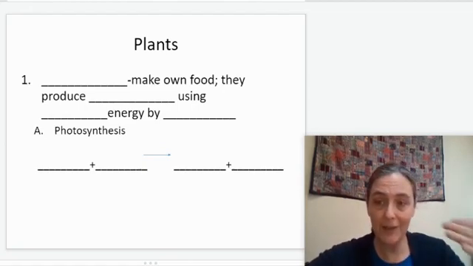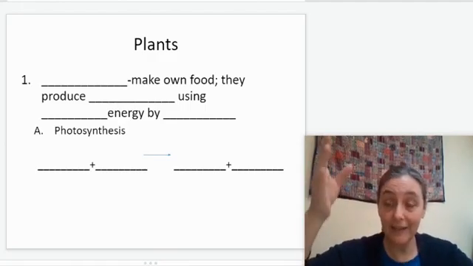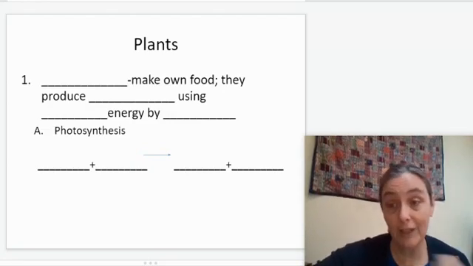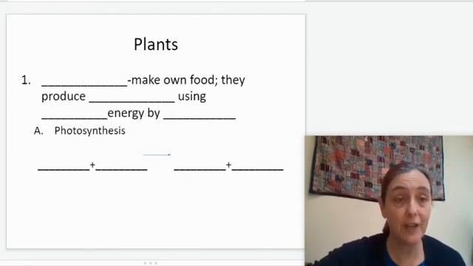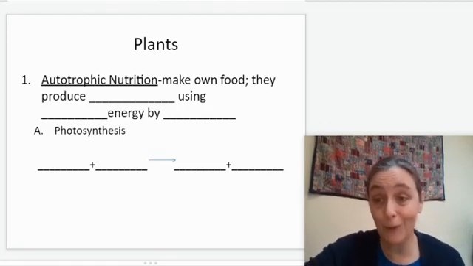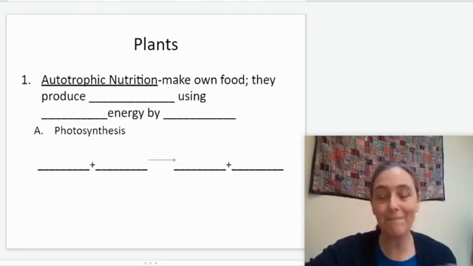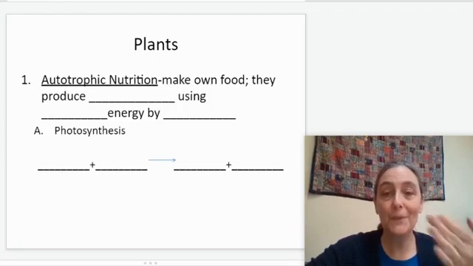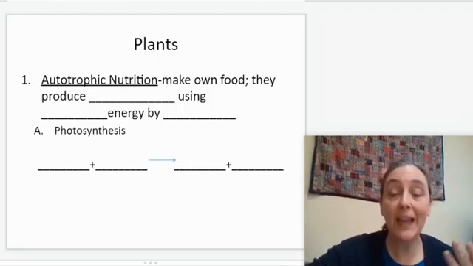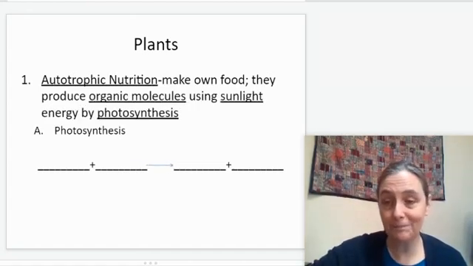Any organism that can take sunlight energy, or any energy for that matter, but in this case, sunlight energy, and trap it in chemical bonds as chemical energy, and therefore make it usable for everybody else, is called an autotroph. We simply think of that as making our own food, because food is organic materials that have energy trapped in their bonds. And so autotrophs are things that make their own food or trap sunlight energy. And they do that using a process called photosynthesis.